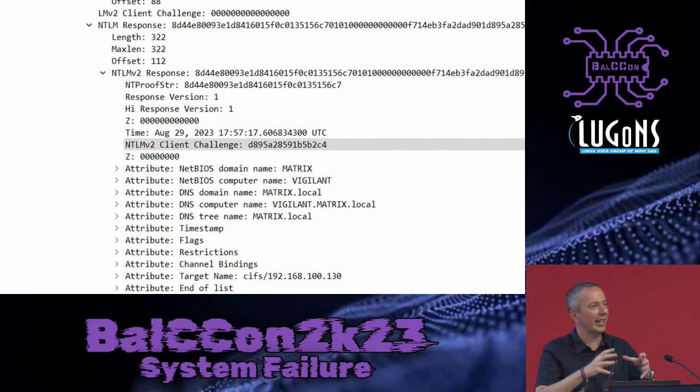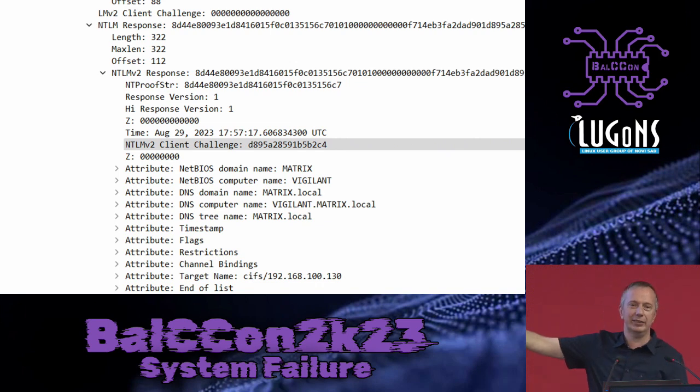And there are some extended attributes that we can send over here, and this is the fun part about Microsoft as always. Notice the one at the very bottom called target name. In the authentication protocol, NTLM can be extended with these attributes where you can actually specify, hey, I want to authenticate to a machine with the IP address 192.168.100.130 over CIFS, which is SMB.